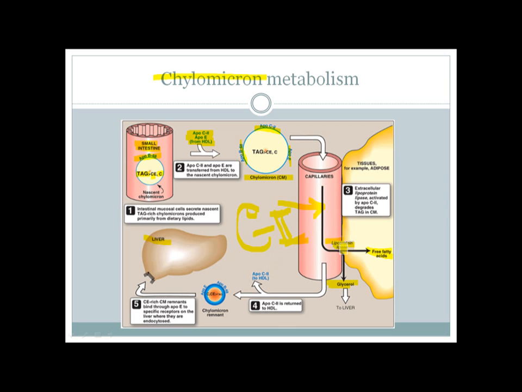Remember it that way. And then when this job is over, ApoC2 is given back to the HDL with thanks. And then chylomicron has only 2 apoproteins: one is ApoE and one is ApoB48. As ApoE helps end the journey of chylomicron in the liver, ApoE will bind to its specific receptors on the liver and help the chylomicron to be absorbed or endocytosed in the liver. So this is the basic pathway of metabolism of chylomicron. Okay.